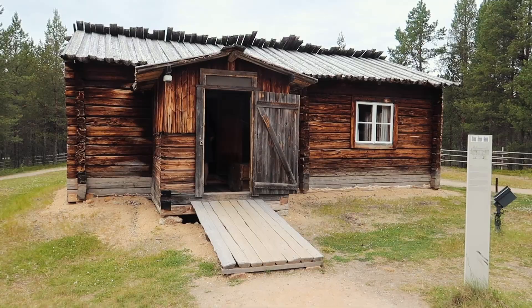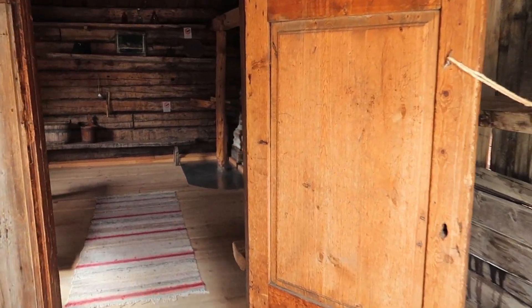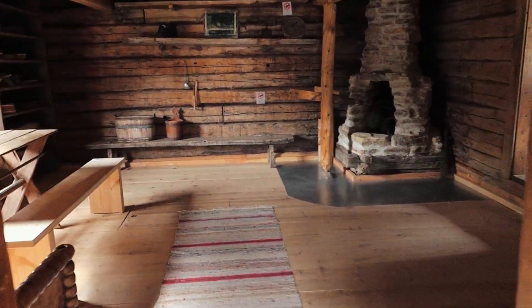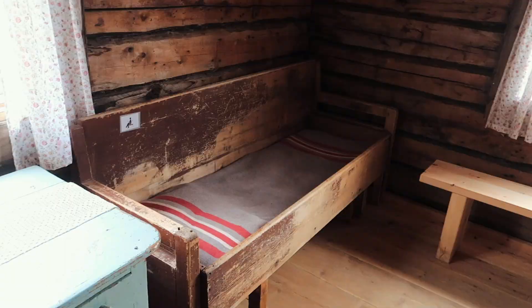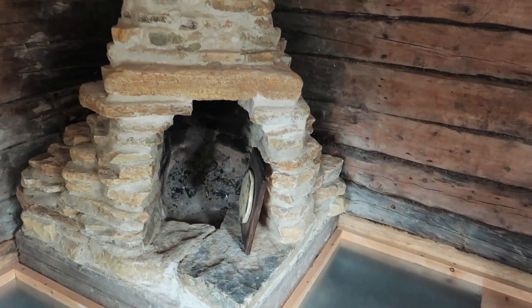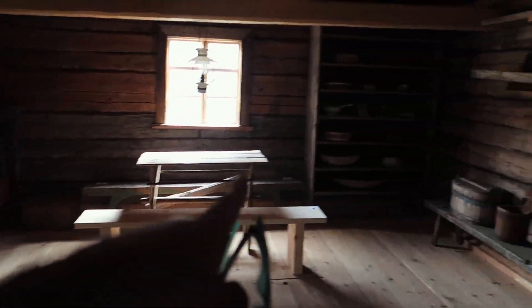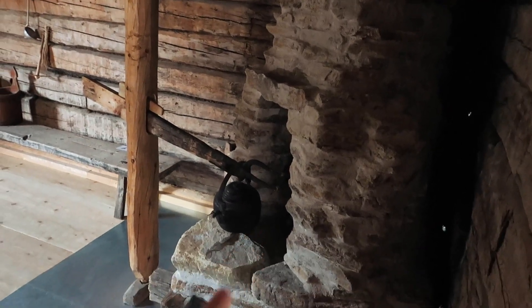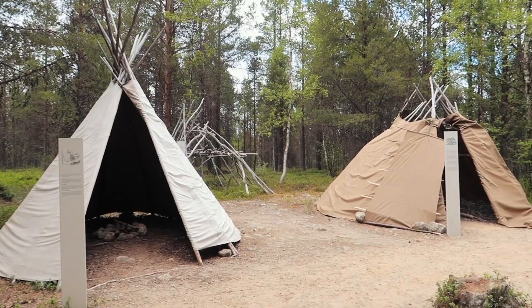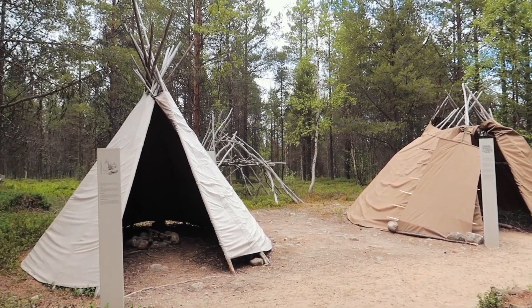So now we're just going to enter this two-bedroom house and see what life is like. You have two beds in the bedroom, a fireplace to keep you warm, and a lounge - couch, dining table, pots and pans, and another fire to cook with. These are the huts that the reindeer herders would have used when they're out in the wilderness trying to chase down reindeer.